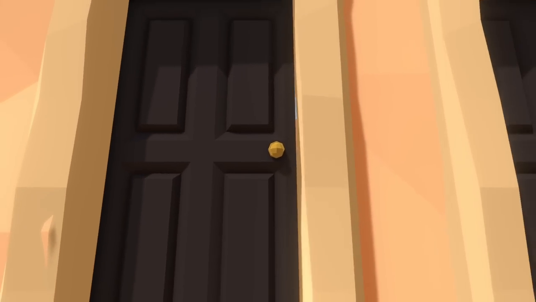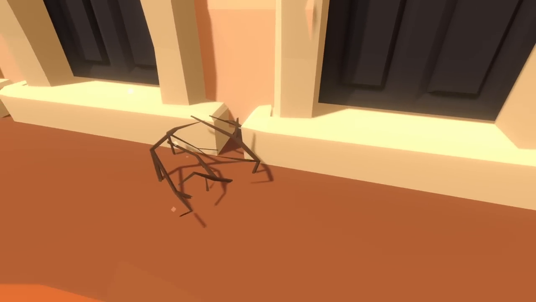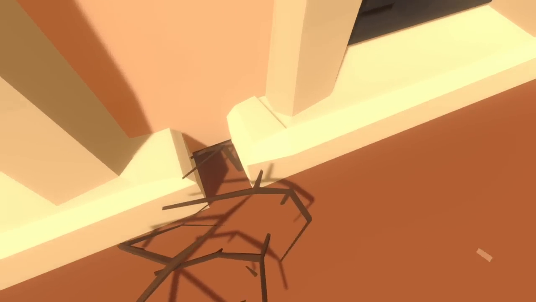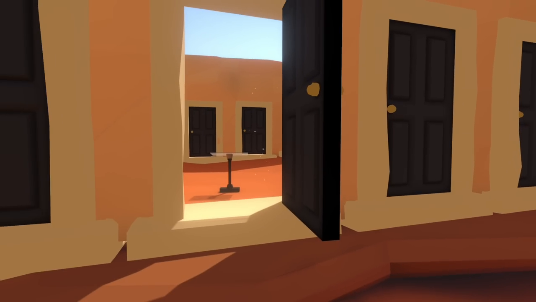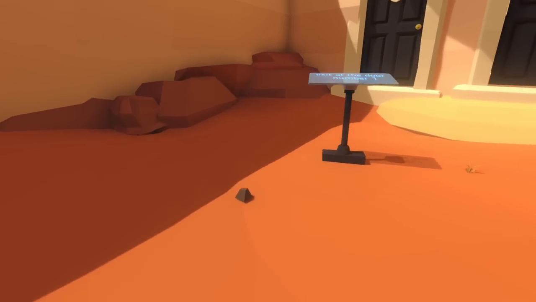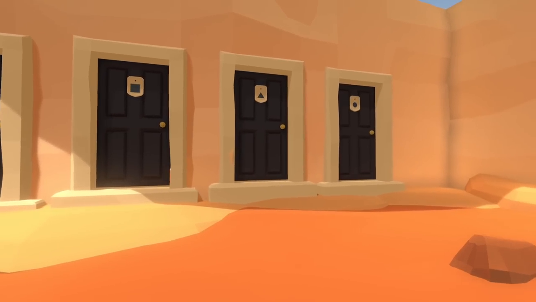The doors look the exact same. I don't think we go through the door with a 1 on it. I don't think that's right. This looks like a 3. I'm going with this one. I think we got lucky. I'm not sure though.